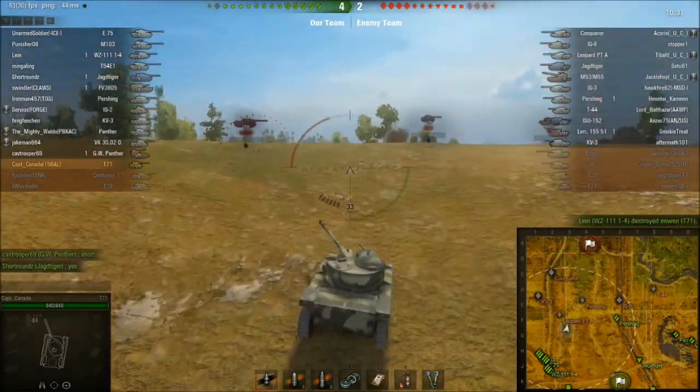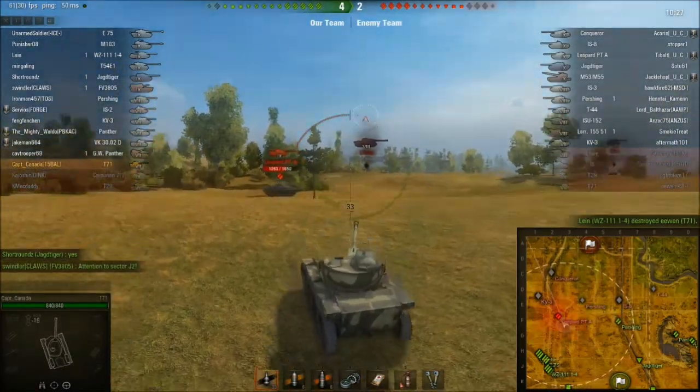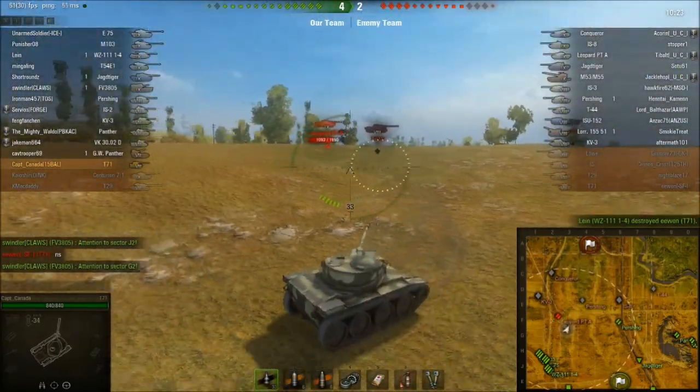My team's being nowhere near as aggressive as their team. They got a lot of their mediums pushing into the middle here, whereas my team, it's really only me and the Pershing.